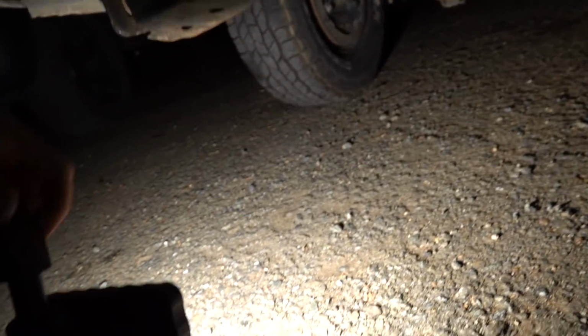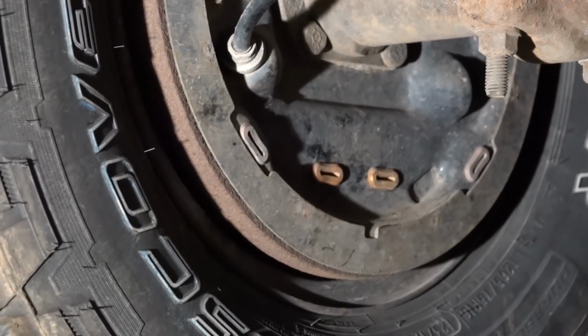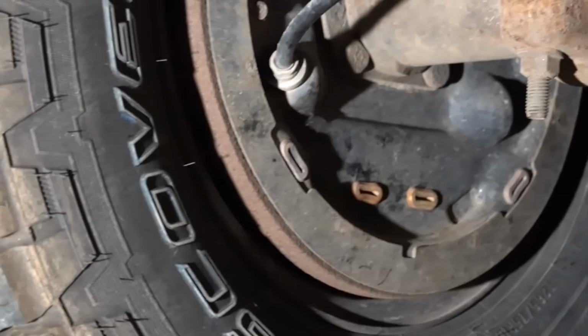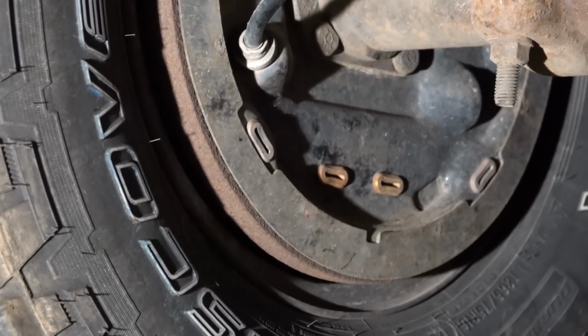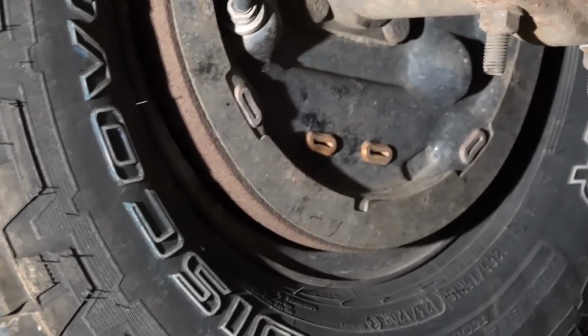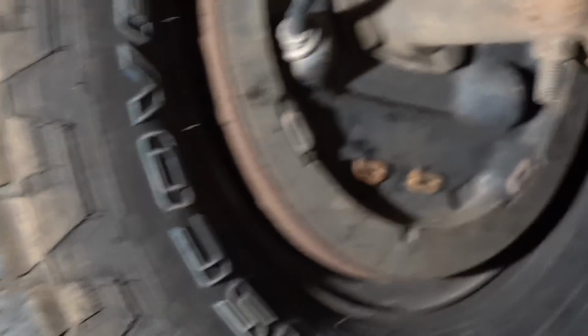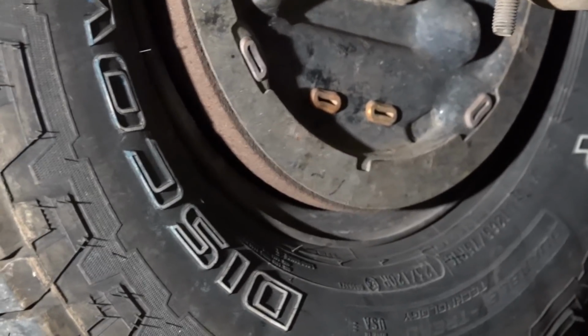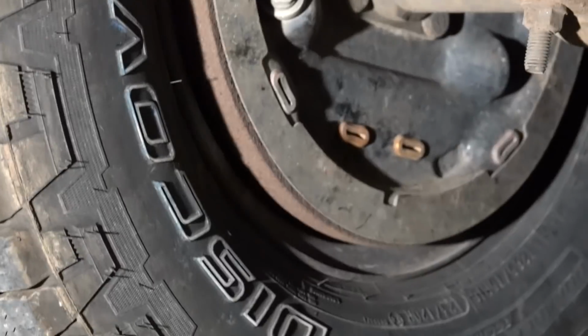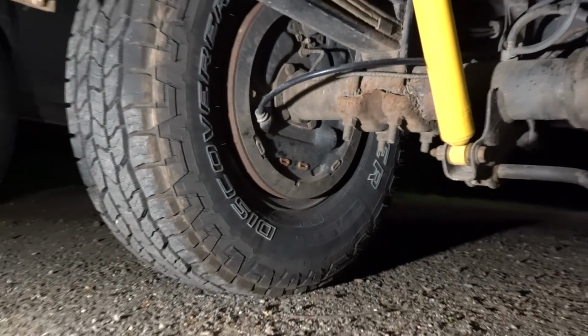Man, guys, it is late, which we will go into why here in a second. But if we get down here, if you guys look at the back wheel there, there's two little covers. The one to the furthest back of the truck, there's a star wheel in there, so you just pull that cover off and you can adjust that star wheel. Just rotate it up. What I did was I set the parking brake, rotated it up until the wheels were dragging and I couldn't spin them, and then I'd release the parking brake and just kind of work it until they were adjusted. They might need a little bit more fine tuning, but I'm happy with where it is right now.